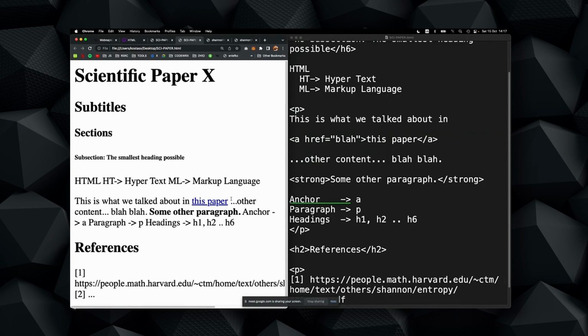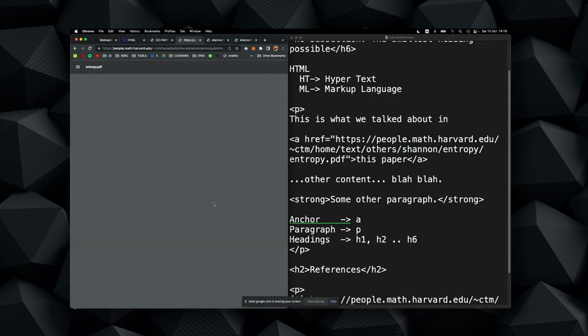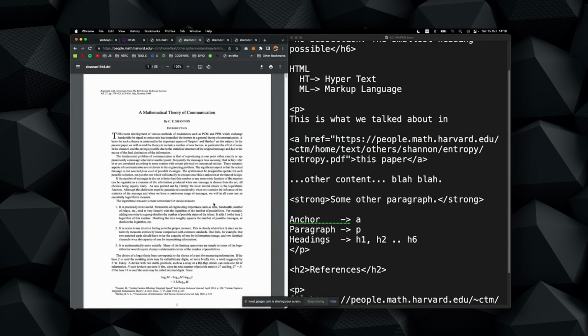So in order to go somewhere, to a place on the internet that exists, I'm going to replace blah with an actual internet address. So this is an address that connects to a computer at Harvard University, and then it tries to find some PDF file inside the hard drive of this computer. Let's see what happens if I save, reload my web page, and I click this link. So if I click, you will see that immediately my browser loads this page.